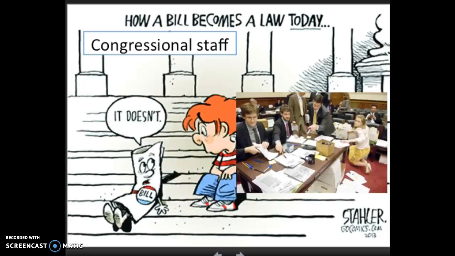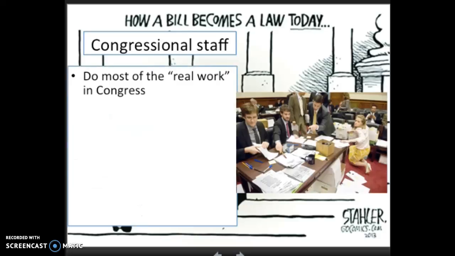Okay, now I told you like Obamacare, the Affordable Care Act, was 1,200 pages. And then, of course, there are committee reports that will sum up the major highlights of the piece of legislation. And y'all are like, who does that? Who does those committee reports? Who reads that legislation? Well, that is your congressional staffers. Okay, so these are the people who do most of the real work in Congress.